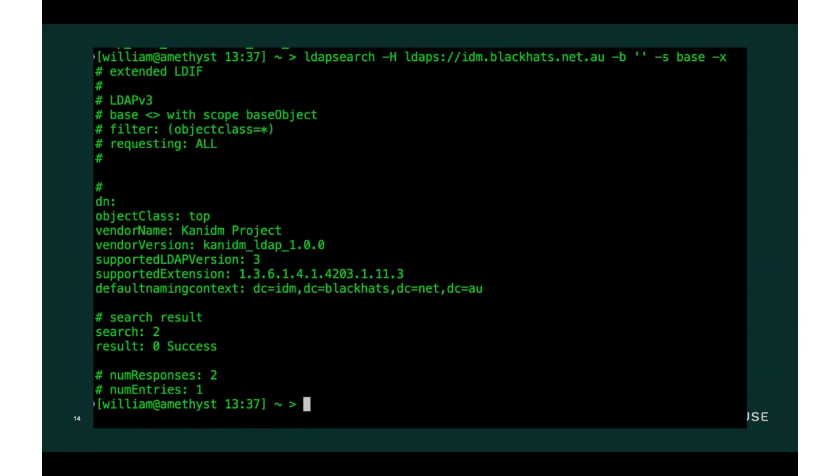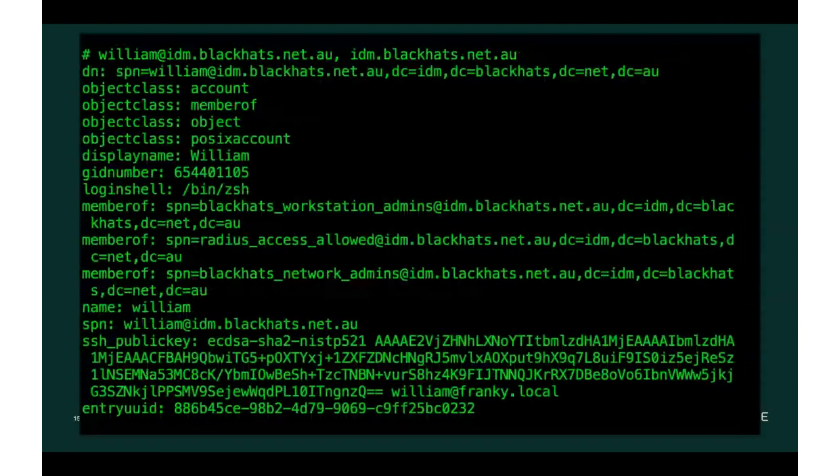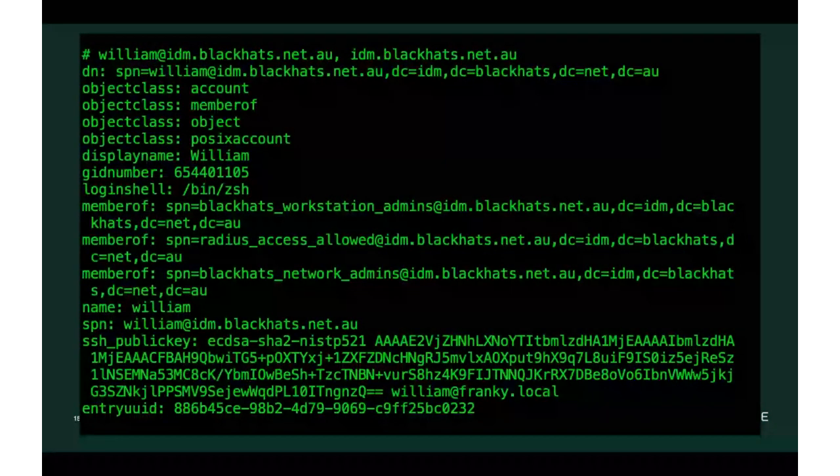It's read-only, and it does generate certain data on the fly. For example, all of the DNs in this example, the DN for William and memberOf, are synthesized out of other data that exists within the database. There's also a number of mappings that exist for things like class. But we can generate entries that really look like what an LDAP server would put forward to a client.